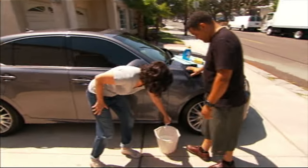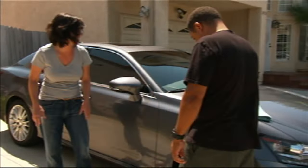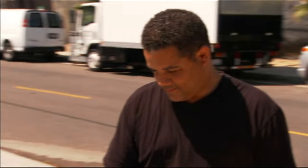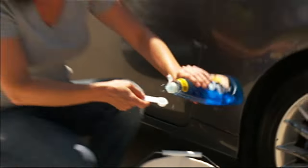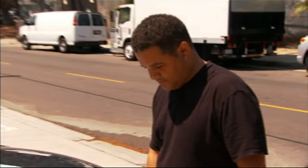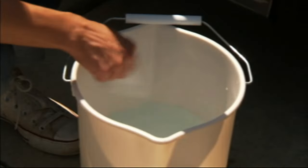I thought that might be an issue, and I've got a trick for you — straight out of your kitchen. A teaspoon of Dawn Ultra Original Scent in a gallon of warm water. Oh, come on. You sure that's gonna work? I am positive. Watch this. That's all you need. Suds it up. Takes the grease off your dishes — why wouldn't it take the grease off your rims?